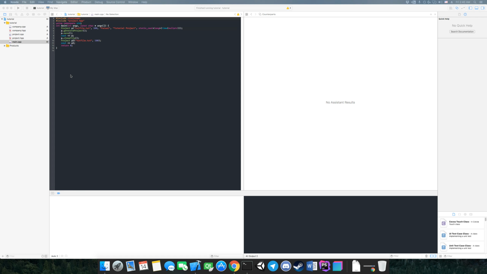Now, I want to show you how it works, but before, let me show you the project header file and show you the data members and functions.